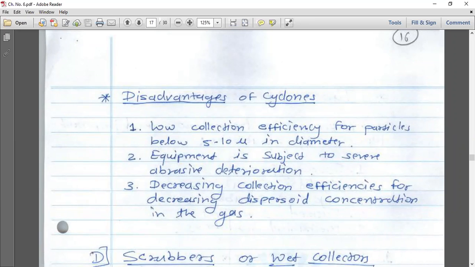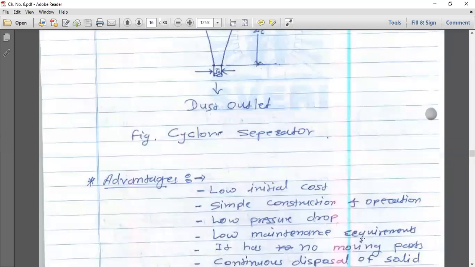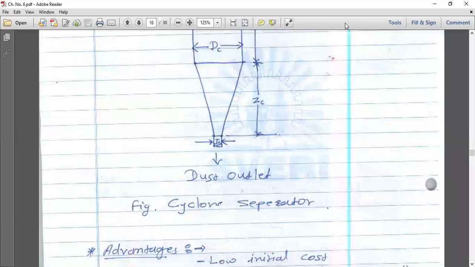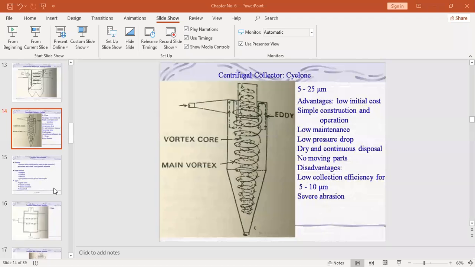And at the end, you can release the air pollutant through the outlet, that is the stack. So all these things we are talking about are industrial air pollutants. Okay, I hope you understood this one. Now I will go to the next control equipment, and that is nothing but the scrubbers.